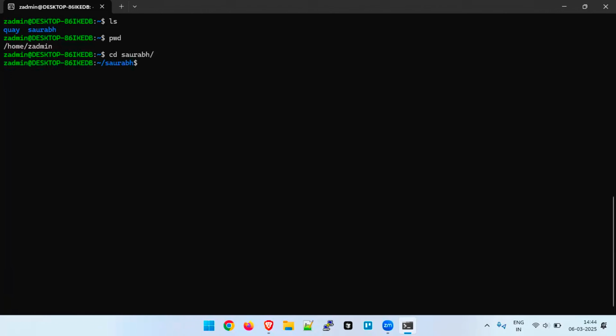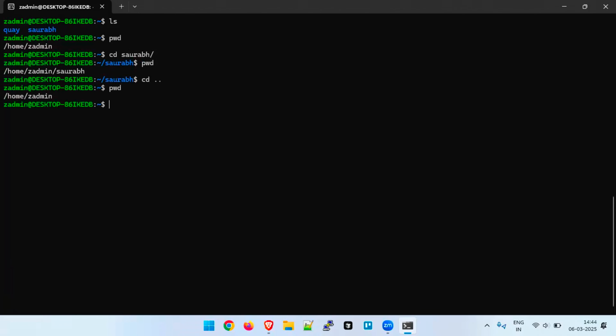Once you hit enter, now you type pwd, and it will give you the whole path. So now I'm currently in the Sora folder. And if I want to go back to the previous one, I can type cd dot dot. It will take me to the previous folder.